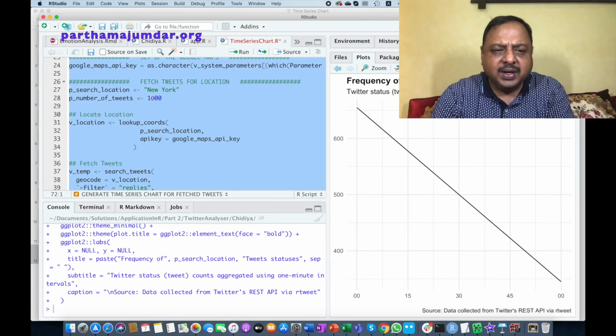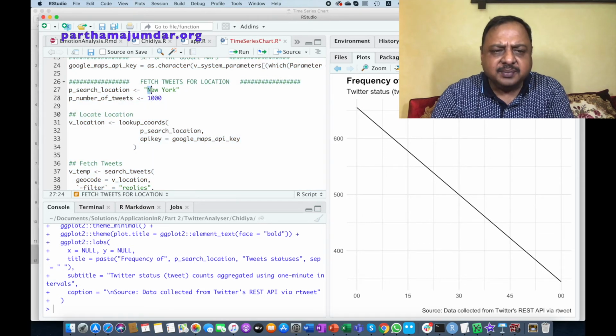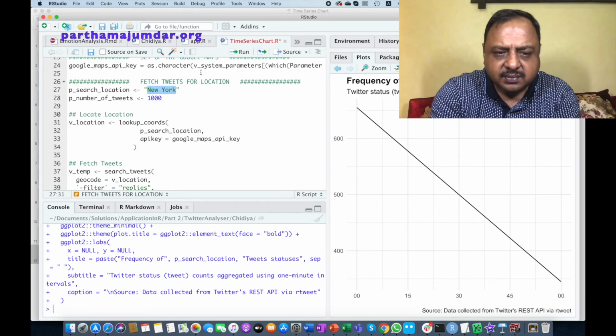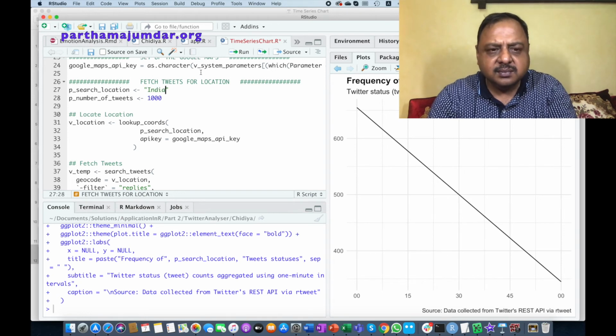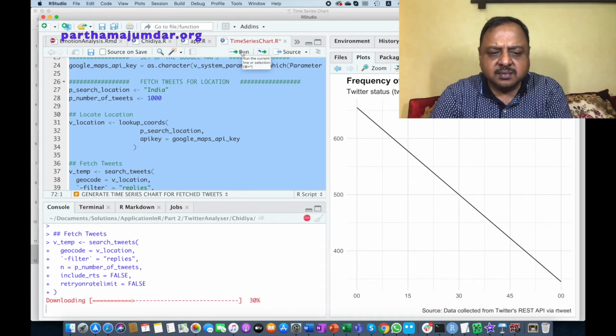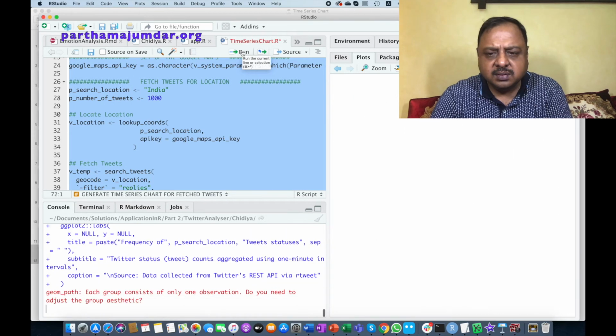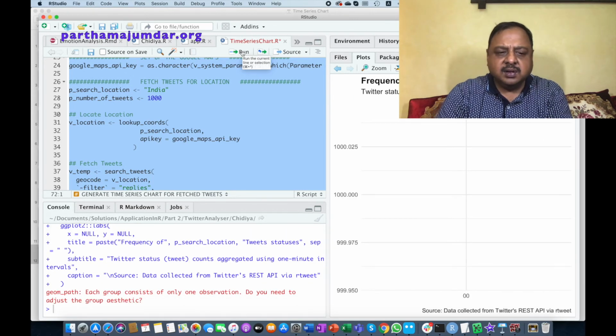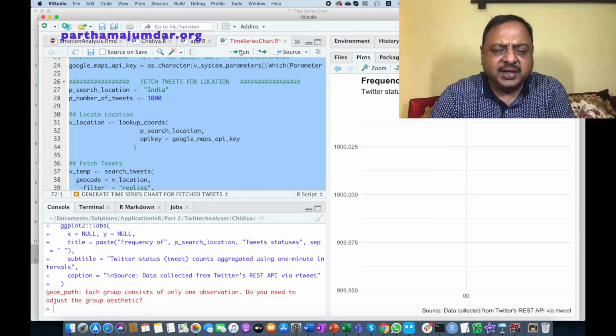Okay, now let's do the same for, let's say, India. This could not find enough variability in the data, because of which it could not generate the time series chart.